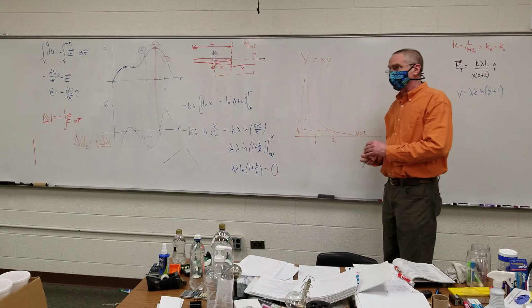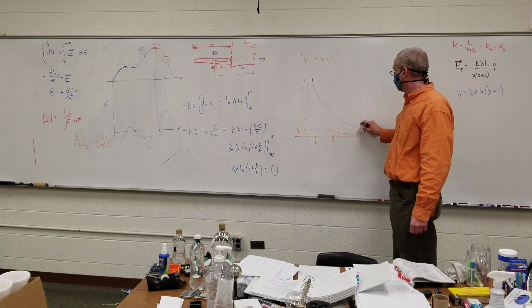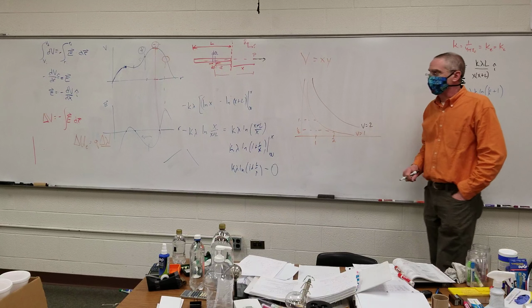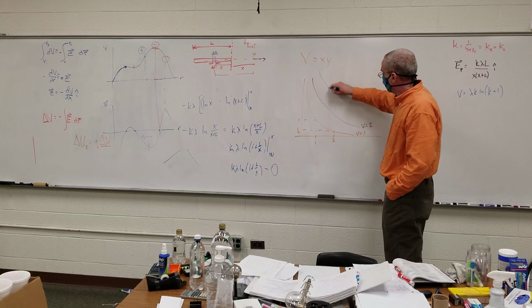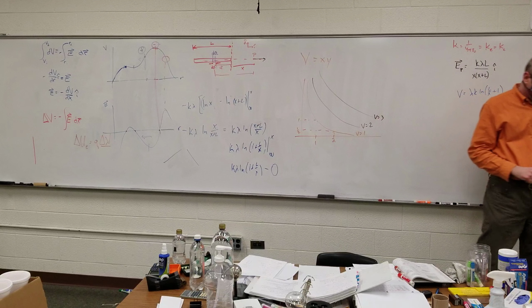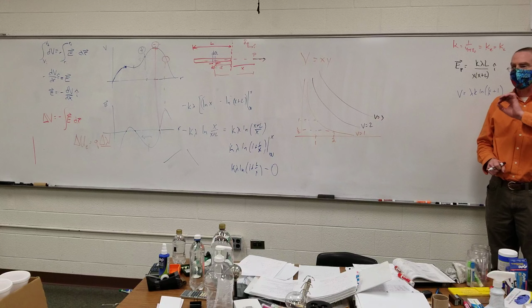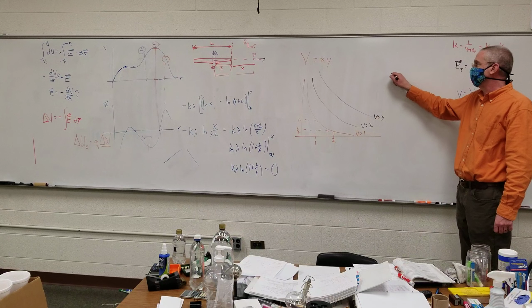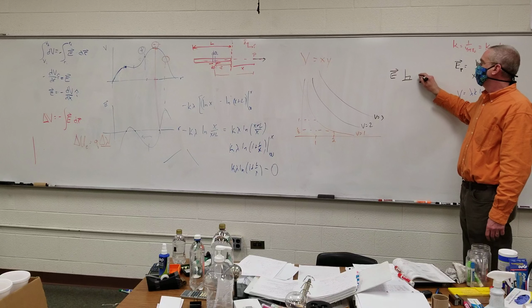If I had X is equal to 2, then it's going to look something like this. V is equal to 2. This is a different equipotential line. V is equal to 3, and so on. First off, the electric field. I know that the electric field is perpendicular to the equipotential line. So let's write that, I know it's been written down before, but the electric field is perpendicular to the equipotential line.